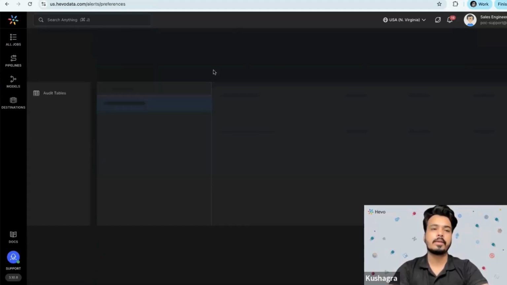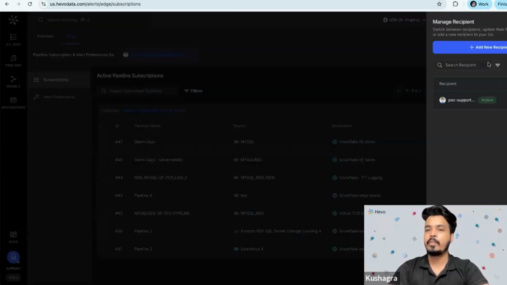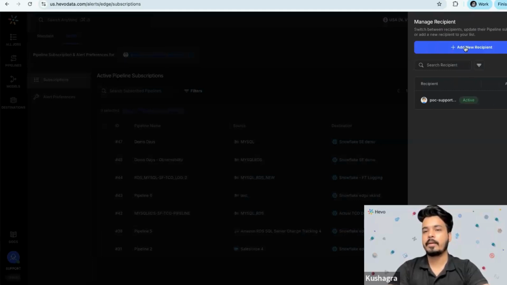As I click on alerts over here, you'll see all the active pipelines come under a subscription, telling you that we've got it covered. We know all your pipelines, from which source to which destination they are moving, and who has created them. Still, if you want more governance, or rather more collaboration, you can add more recipients to see this pipeline.